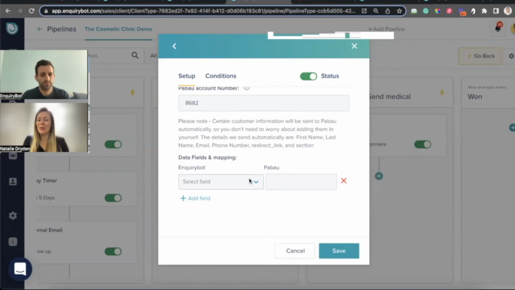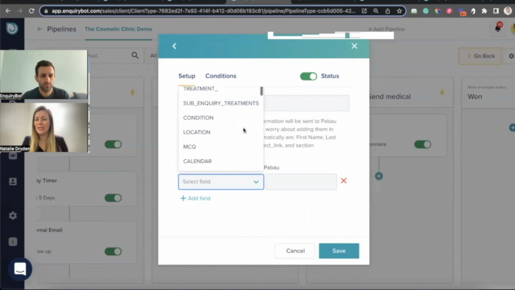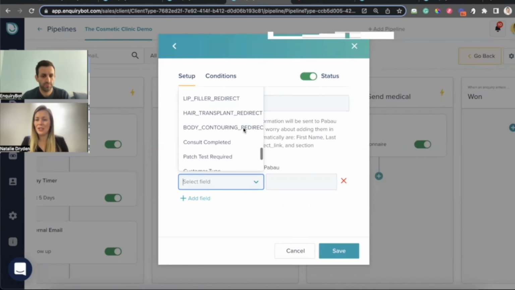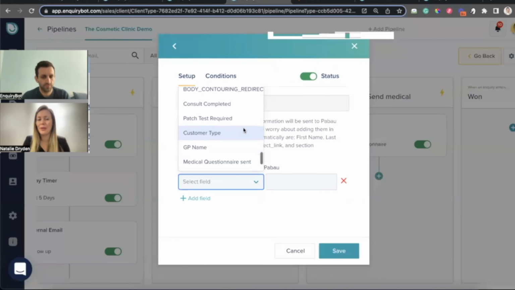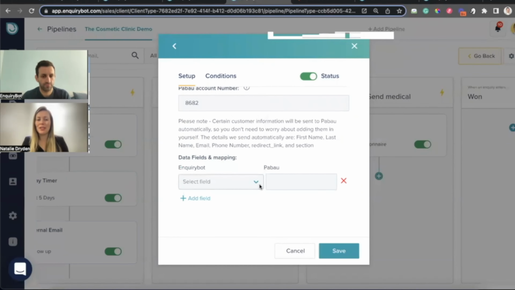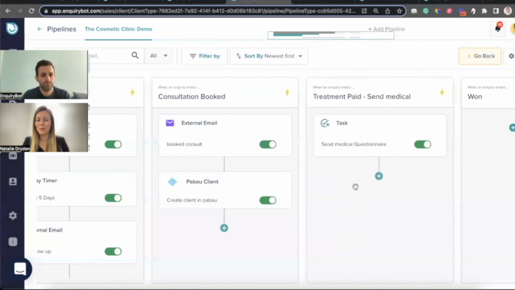In the same way as we did before, you're going to go ahead and map those fields across. So everything that you've had in the conversation on the chat widget, as well as any additional business intelligence you might want, like that website entry point. So you'll go ahead and map those over in the same way into the custom fields in Pabau, and then just save your integration. And that's it. So it's very easy. You don't need to be a developer in order to connect this. However, both of our support teams are there for assistance if you need us to help you get this set up. So you're right, absolutely.